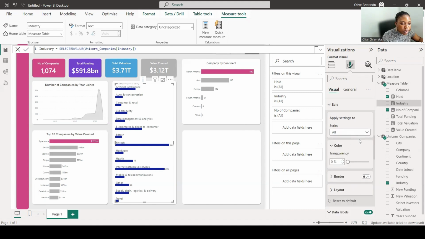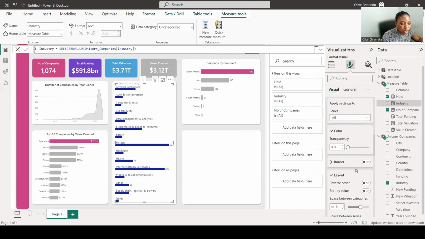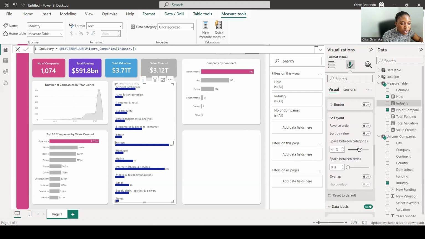I'll come to bar, come to layout, and then I'll reduce the spacing so it comes down and it looks a lot better. Okay, so this is what I want it looking like.